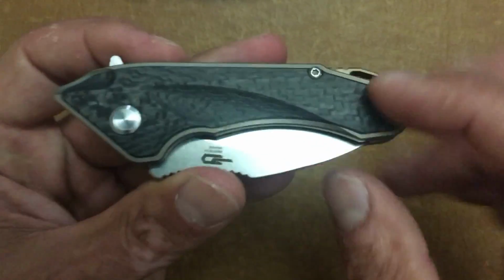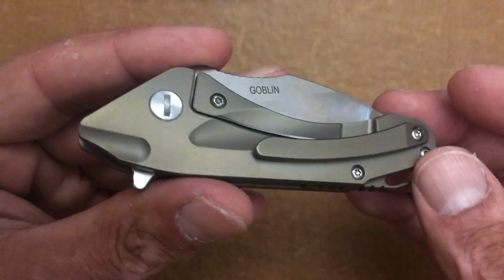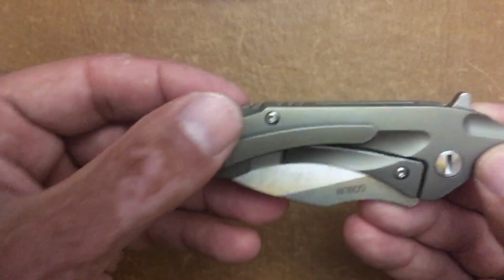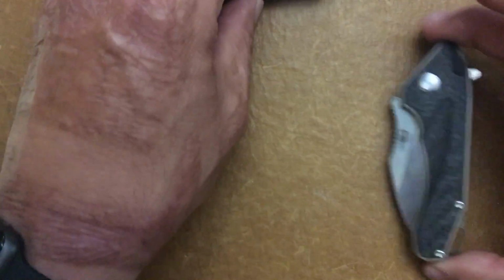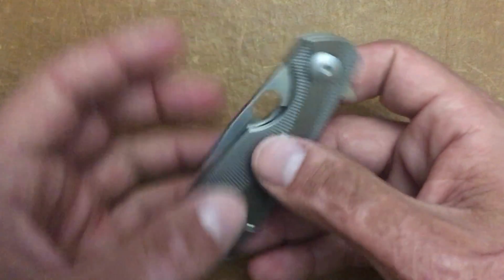And then you also have these nice little milled sections that aid in grip a little bit and give an aesthetic appeal. And you have this nice titanium backspacer, just some added touches. So this one definitely has some visual attraction. Let's go into the Lille.